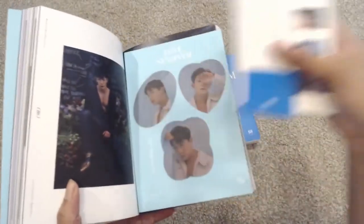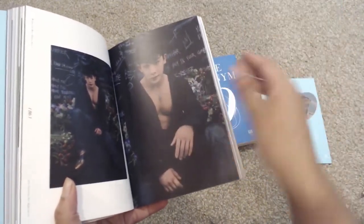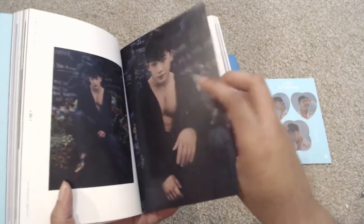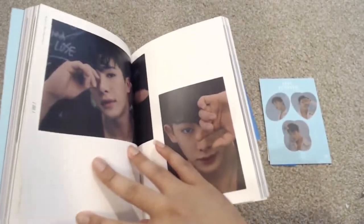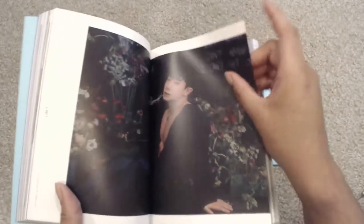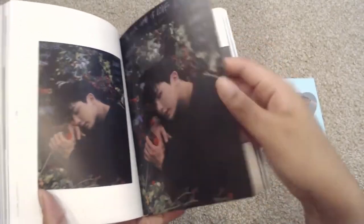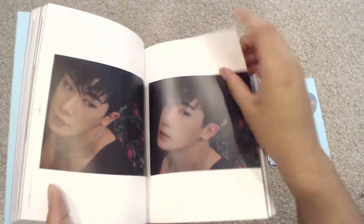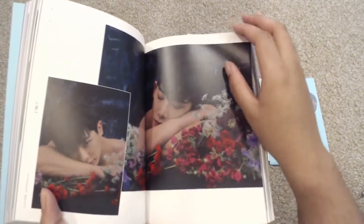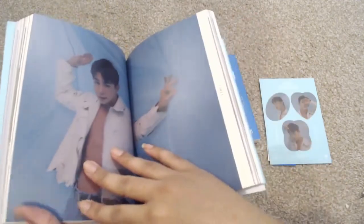Okay, so here's all the goodies. I'm gonna put them to the side for right now. We'll take a look at those after we continue to admire his skill at holding flowers. Look at how these flowers frame him. Look at the flowers. Yes. Wonho with flowers. I love it. I love the flowers.